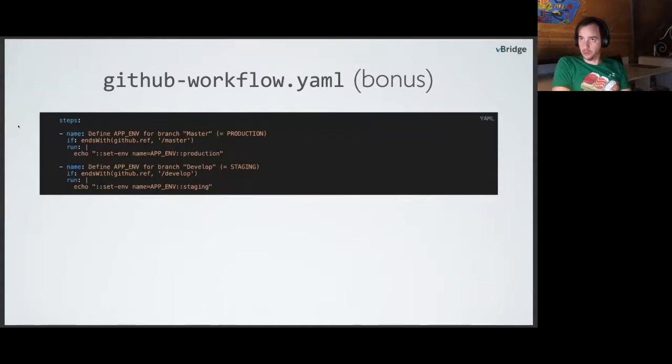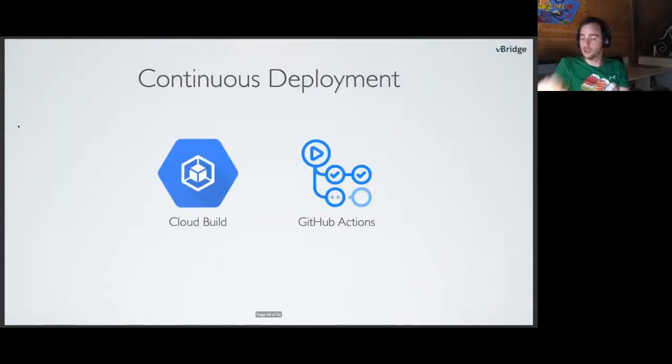And that one will work. We don't have to configure anything on Google Cloud Platform, except for creating the project, of course, and enabling the services. But whenever we push to GitHub, the GitHub action will build it, push it to the registry, and deploy it for us. So these are the two.